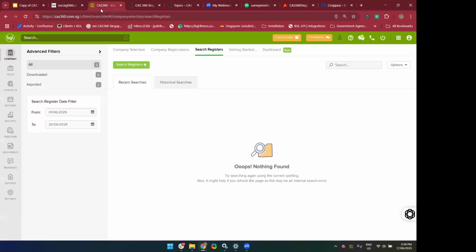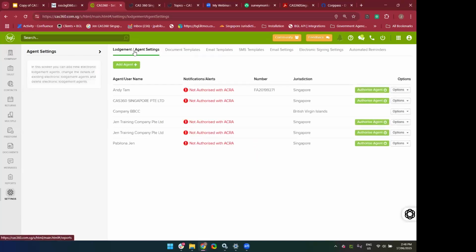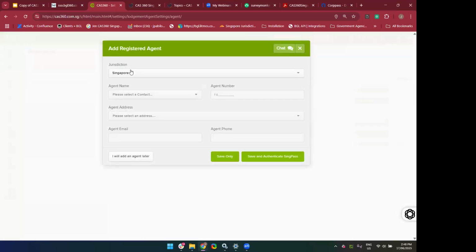So going back to CAS 360, to set up your Corppass onto the software is simply going to your settings tab and selecting lodgement agent. So you can see over here, I've got a different example over here. And you can just simply click add agent. Automatically, it will select Singapore. Here, what you'll need to do is type in your organization company name.